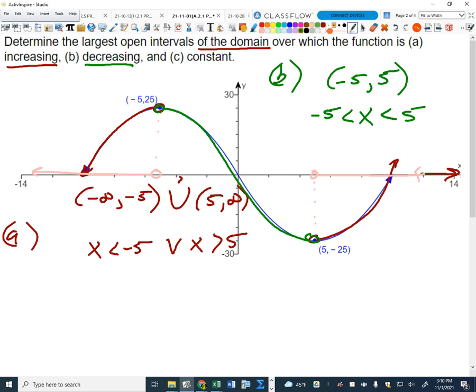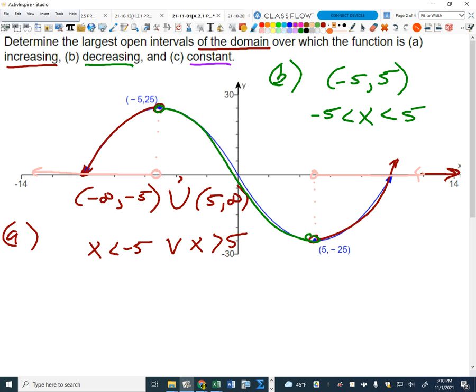There you go, right? Okay, and then the last part, where is it constant? Now, what would a constant function look like? Horizontal. Are there any places on this graph where it's horizontal? No, there are not. And you can't say at those points, because a point is not enough. Remember, a point by itself, how can that really be horizontal? The function is not horizontal there because it's transitioning from increasing to decreasing, right? So in calculus, we'd say that the tangent to the curve is horizontal, but the function or the curve itself is not horizontal. So there are no places where it's constant.